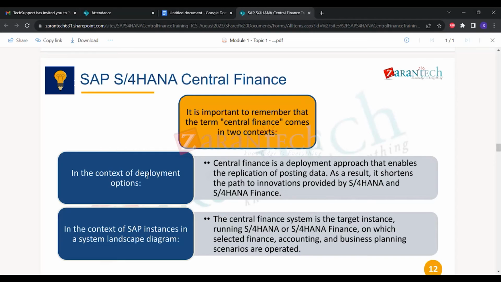Whenever you are implementing central finance, you are not using a greenfield approach, or upgrade options or brownfield approach. Rather, you are doing a landscape transformation project where you are consolidating the existing systems into a separate landscape to report at the group level, or to consolidate the financial data from across ERPs, be it SAP or non-SAP. And on top of that, especially, group reporting and BPC are getting popular on central finance.